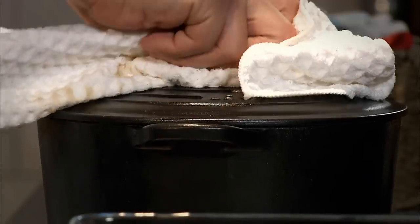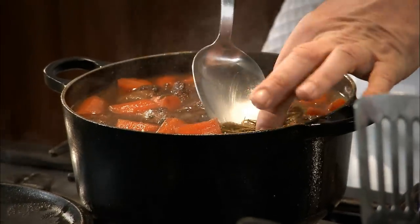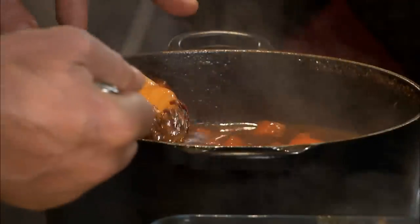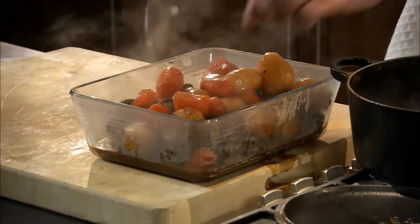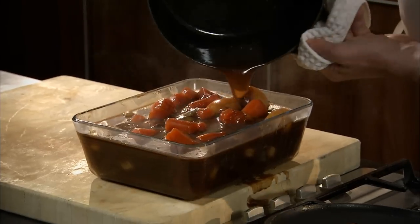So there's our lamb. All we have to do now is remove our herbs and then put the entire contents into our pie dish. This is a four litre pan and this is a four litre pie dish. You can see the potatoes and the carrots have absorbed all the flavours of the lamb — they're nicely braised, not broken because they were nice big chunky carrots and nice new potatoes. Then we take our sauce, allow it to cool, wrap in cling film, in the fridge, and allow those flavours to mature.